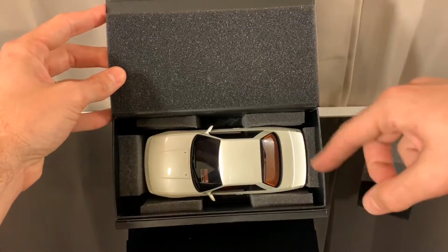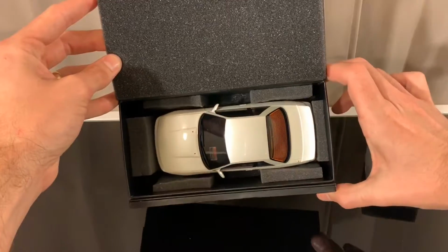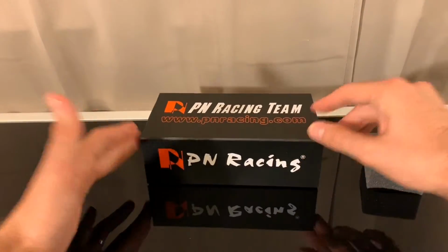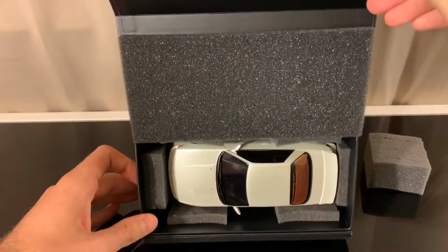I cut these pieces to shape. This is a full-size piece, and it's going to be only for S13 bodies, but you can just get a bunch of these little cases, they're pretty cheap, and have one for every different style of body. When you want to transport your car, you can lock it up in this. I'm super excited to take this car with me.